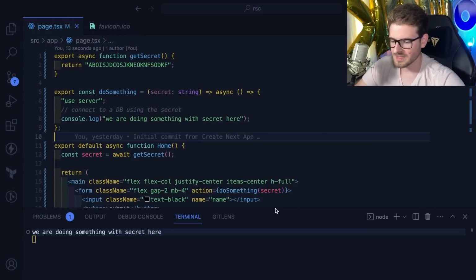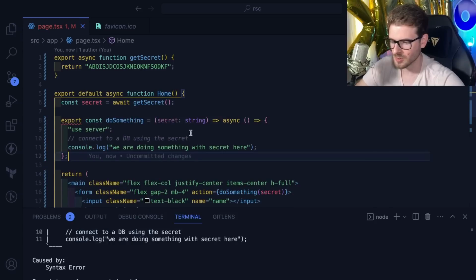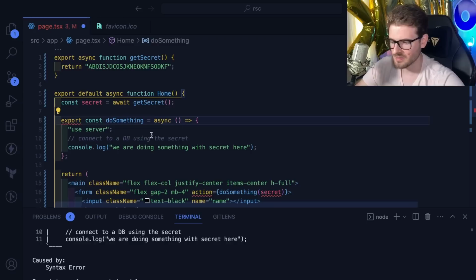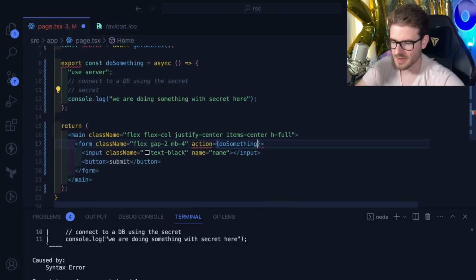Okay. But let's say you decide that instead of having to pass this secret here, you wanted to just put a closure here, right? I could just put a closure so that I don't have to do all this hacky logic. And I could just have this secret completely accessible right here, right? Because due to the closure, I have access to secret, right? So I can refactor this code a little bit.